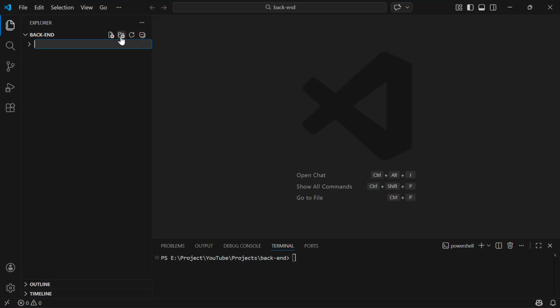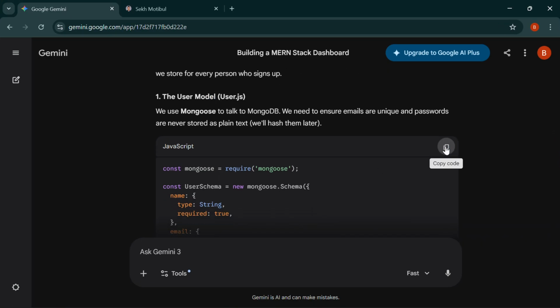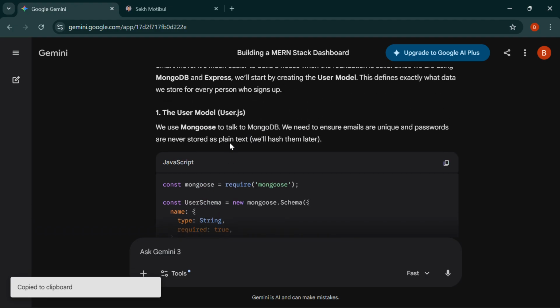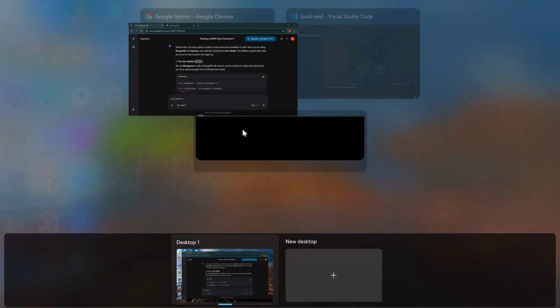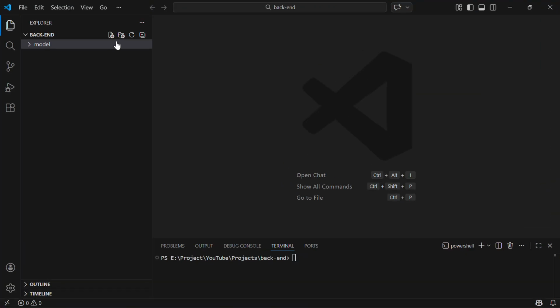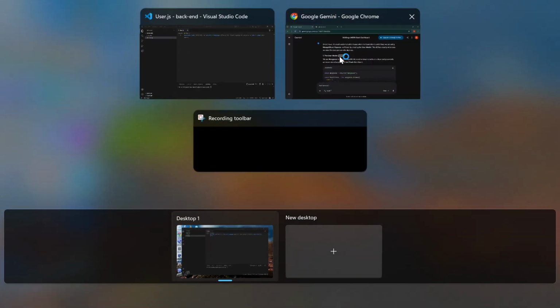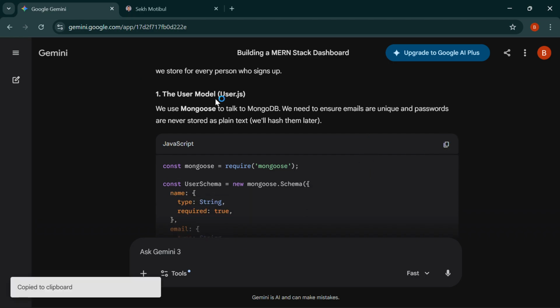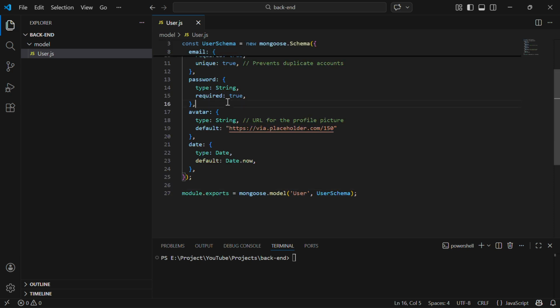Inside the model we create this user model. This one is named user.js. Copy it, and here space. Then copy the code first and paste it here and then save.